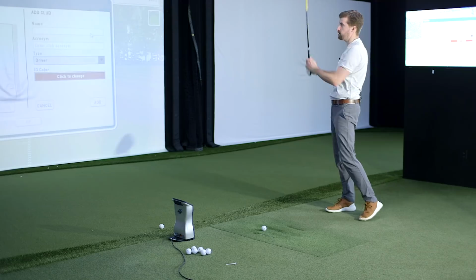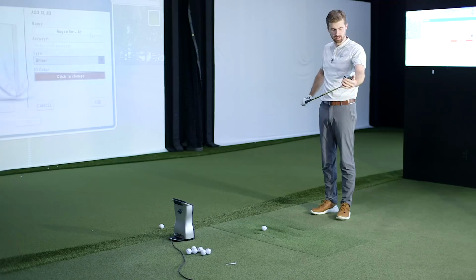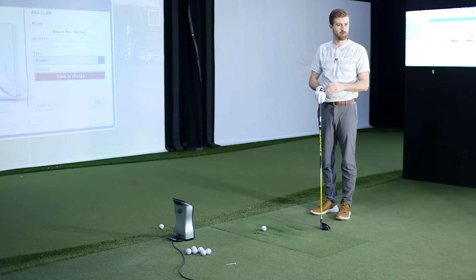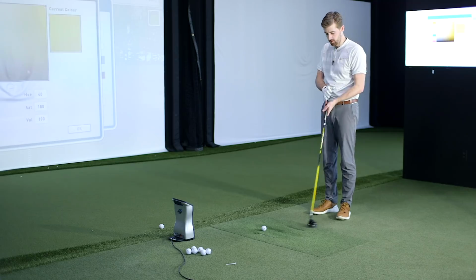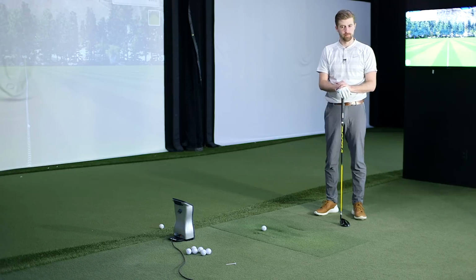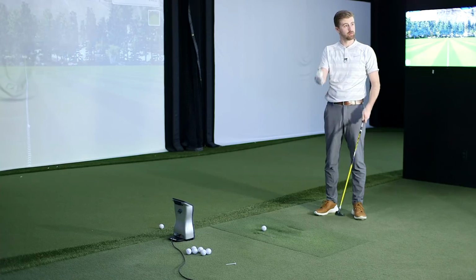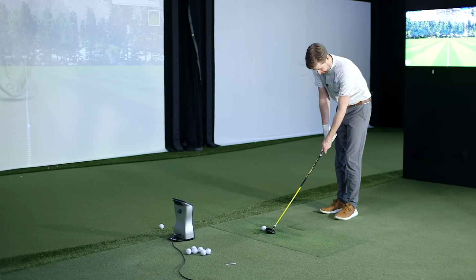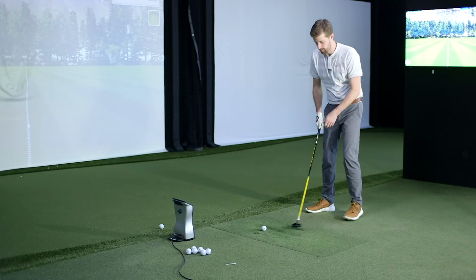One thing I would always comment on going from that club to this club is the head size is a big confidence factor. A wood head is always way bigger than a hybrid head. Someone might feel they would have a little more confidence with a bigger heel-to-toe size club. But that's got to be pretty personal preference. You get people that look down at a wood and they just don't like the look of it for whatever reason. Definitely. See a lot of loft there. Yeah, it looks like more loft, but this is the same loft. We're playing 19 degrees.